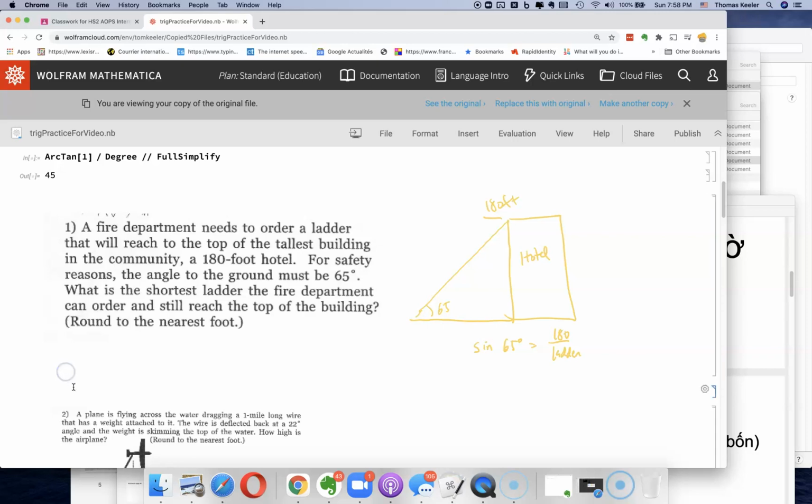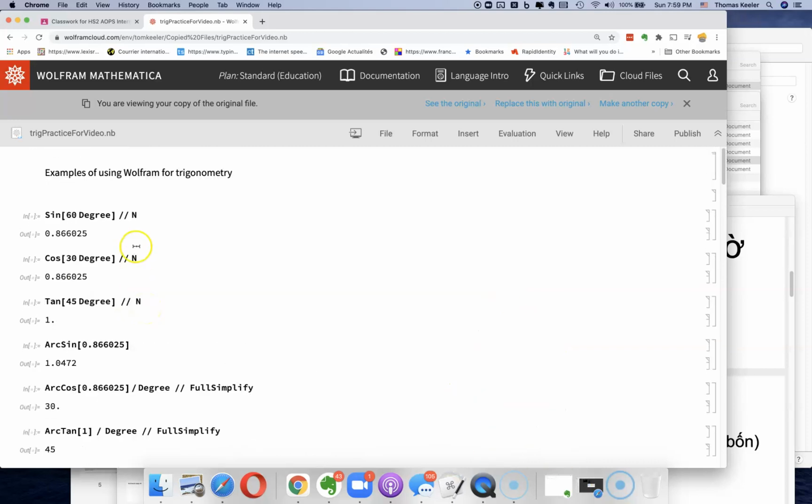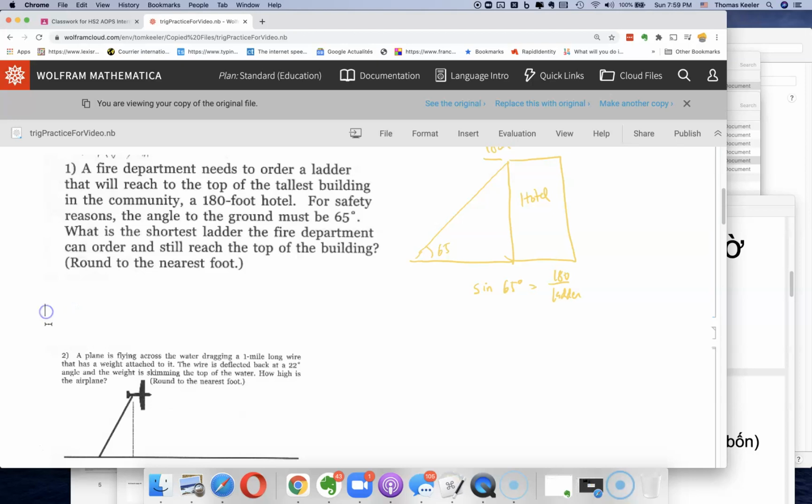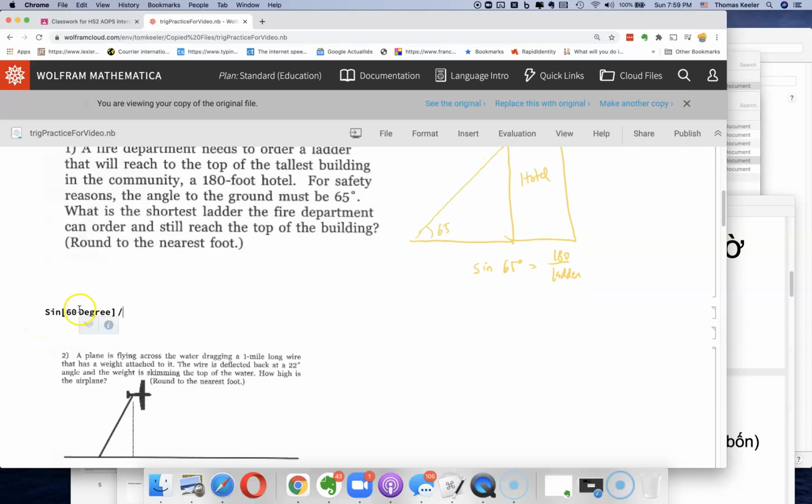So when we have that, we're going to divide. We want to get the hypotenuse, so we divide 180 by the sine. We look up here and we have sine. What you want to do as much as you can in computer programming is copy something that works. You've got to get the sign there that says you're using input instead of just text. So we do sine, and this time it's 65 degrees. I think it's 180 divided by sine of 65 degrees.